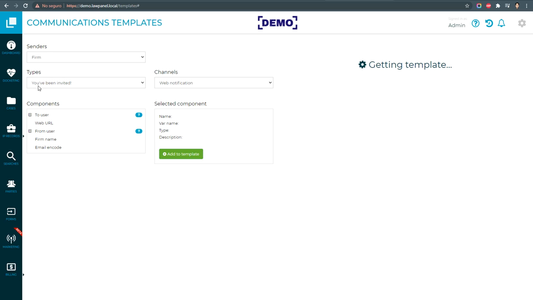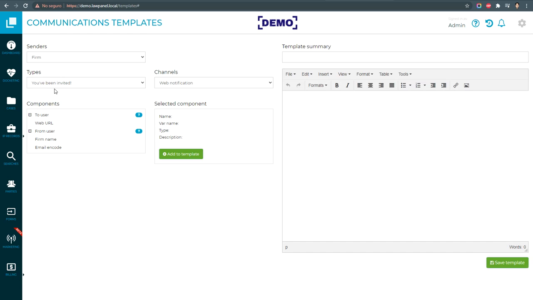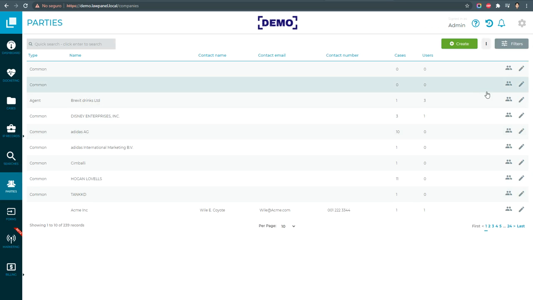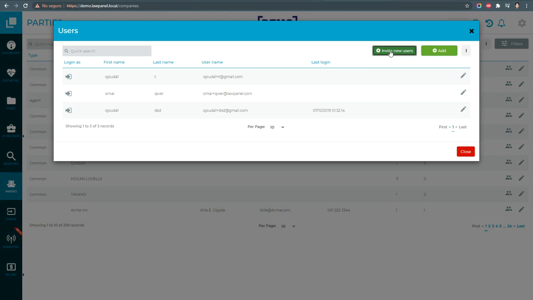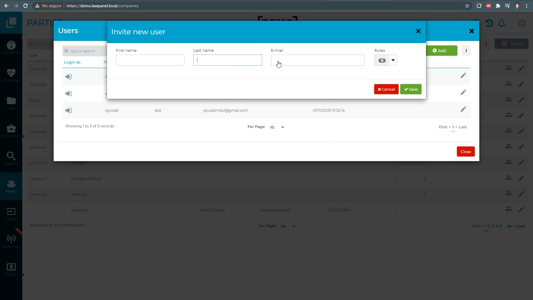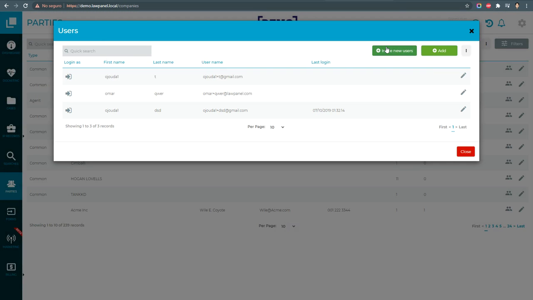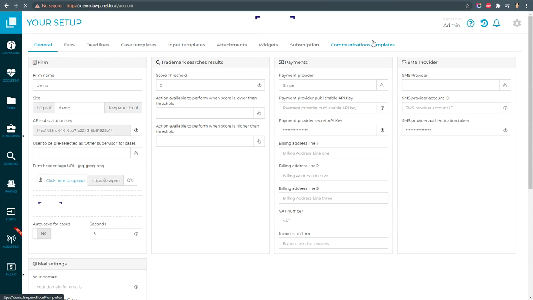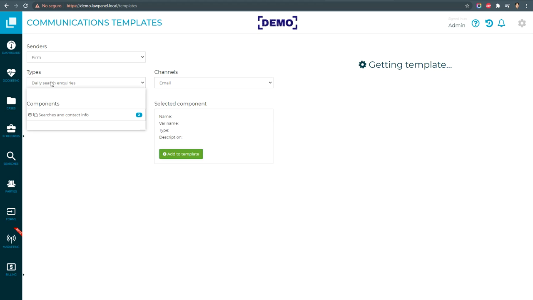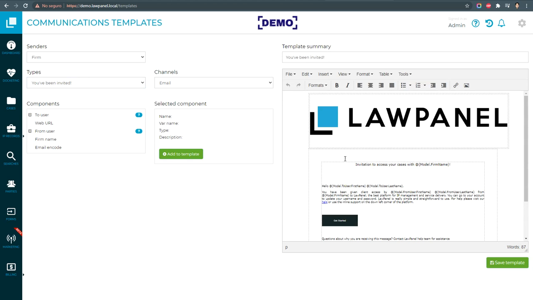This one, You have been invited, is the communication that the system sends when, from Parties, you edit the users of a company, and then you click here, you enter the first name, last name and the email address, and you click on Save, and a communication will be sent to the email address with the contents of You have been invited.